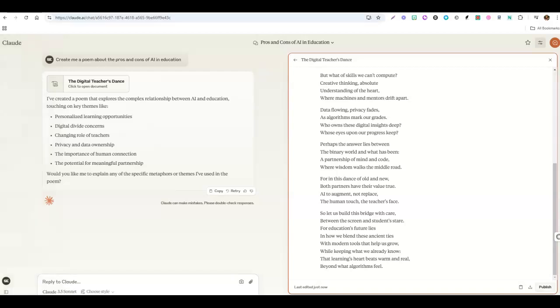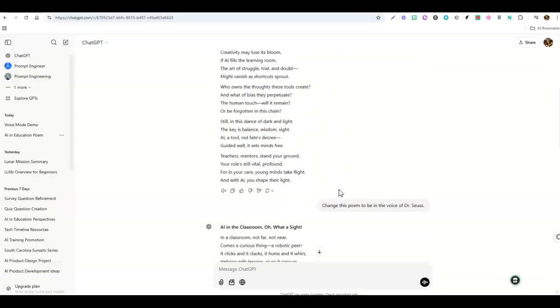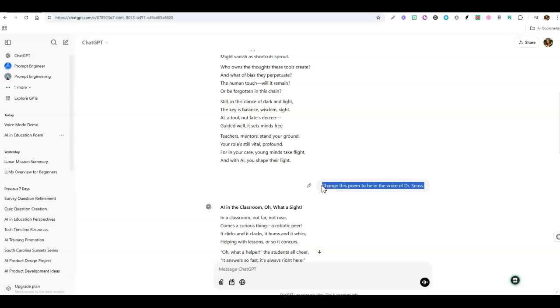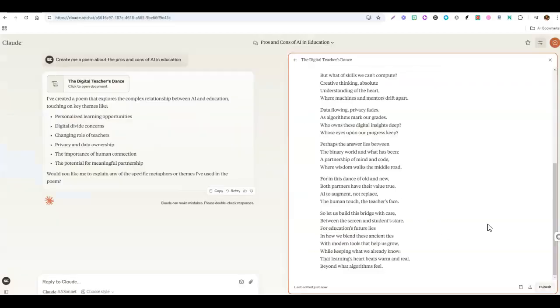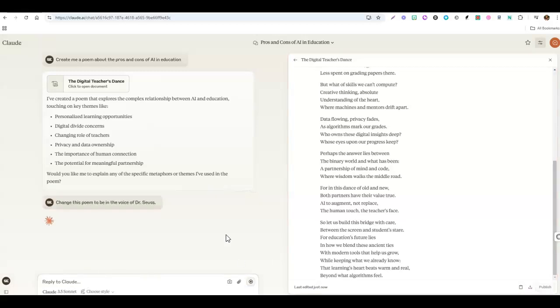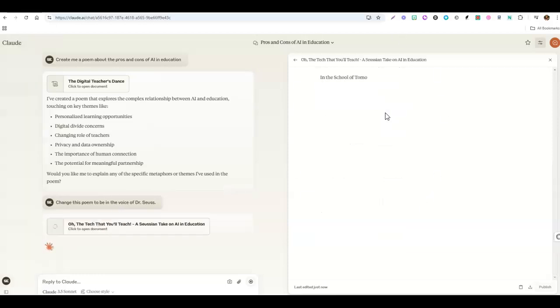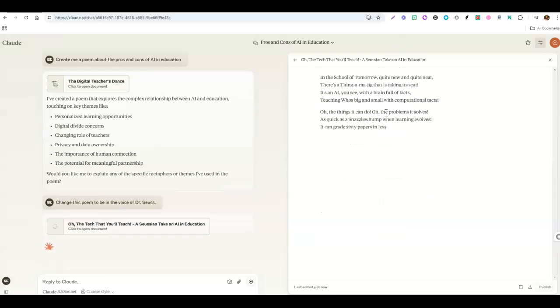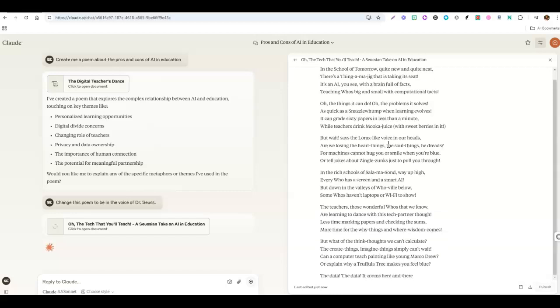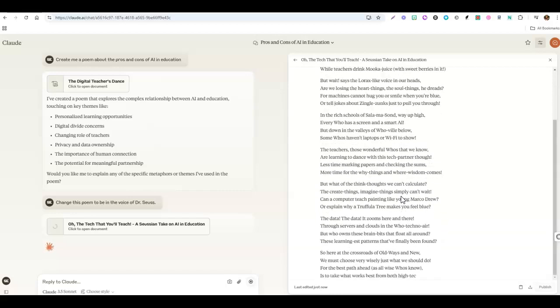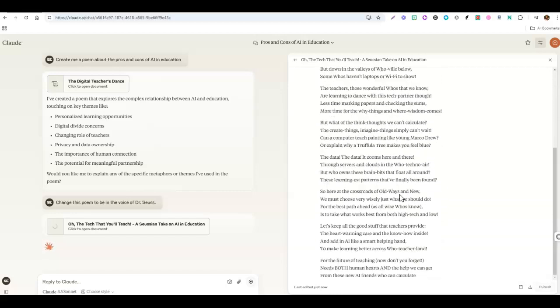talk to Claude. So let's ask it to change it into something more like Dr. Seuss, and see if it will for us. Again, it will pop out over here, our new version. Here's our new ask, and it will change it over here for us. Here's our new poem that looks a lot like Dr. Seuss, maybe more so than any of the others, actually. All right, you're getting the idea here that they will all produce something a little bit differently.